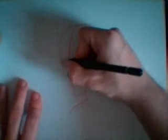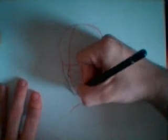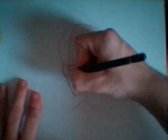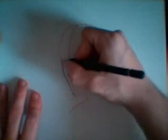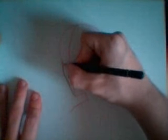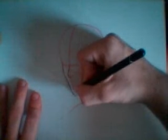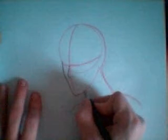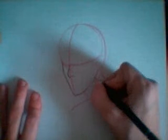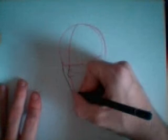Okay, then sketch in a little bit of the outline of the face. And it's kind of a very gentle curve to the whole outside side of her face. And here it's curving in, then it curves out. Then for the chin, it curves back in just a little bit. Kind of a little tricky for me to describe here. I'm not totally sure what to say, but it's a little bit of an indent curve just before the chin.